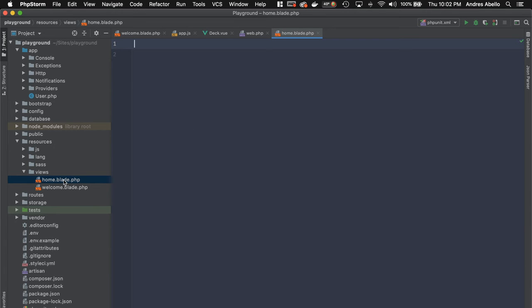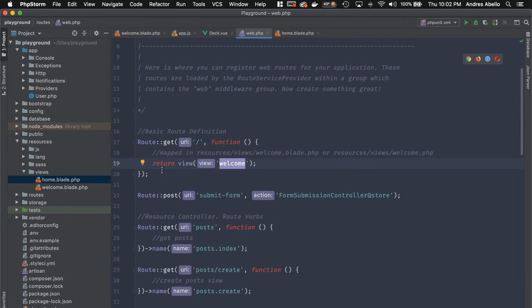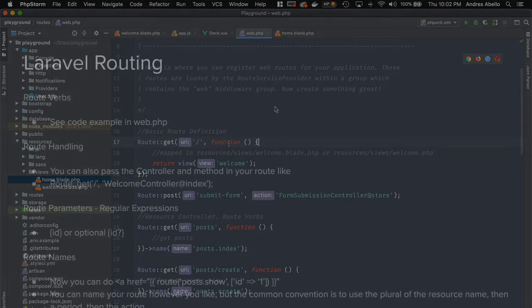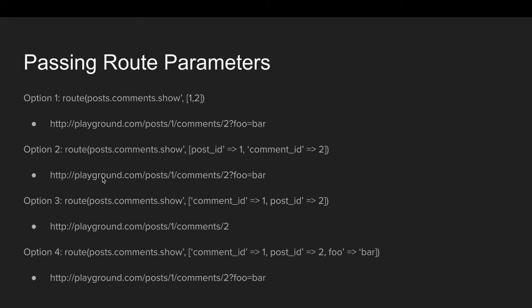So Blade, it's a good idea, but you don't necessarily have to use Blade if you don't want to. You can use both and Laravel will understand it, either Blade.php or PHP. This is one way to pass a route. Another way, like I was just showing you, is to do it like this: Route::get, and then whatever you're trying to do, this is the URL you're trying to pass. You can make it whatever you want.